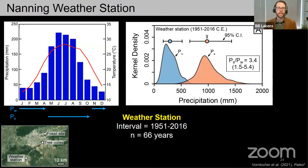Okay, so here's what the Nanning weather station records look like. Again, here we are at the Nanning weather station. The blue bars show precipitation on a monthly basis. And down here, I've shown PS versus PW. Just to reorient ourselves, I know it's very odd to think of non-calendar year months here, but PW would start in the previous November and go through April. And PS goes from May through October.